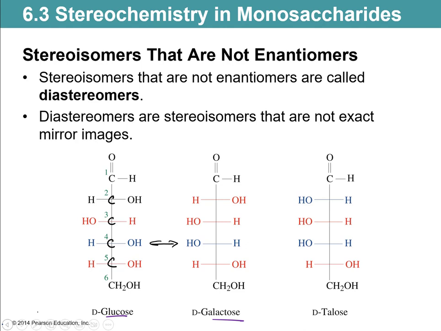If you look, do you see that between the first and the second, glucose and galactose, carbons 1, 2, 3, 5, and 6 are identical? Yes. Only carbon 4 is different. But glucose is your blood sugar. Galactose is not. Even though there's only this single group difference, it's enough of a difference that glucose became the most common sugar.